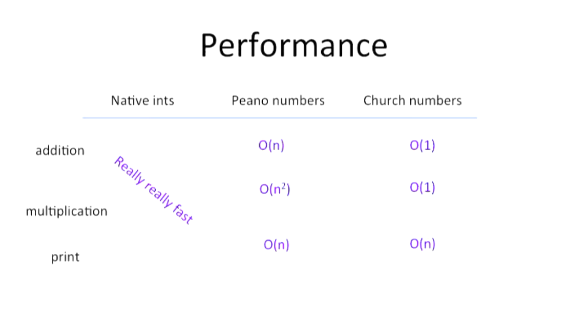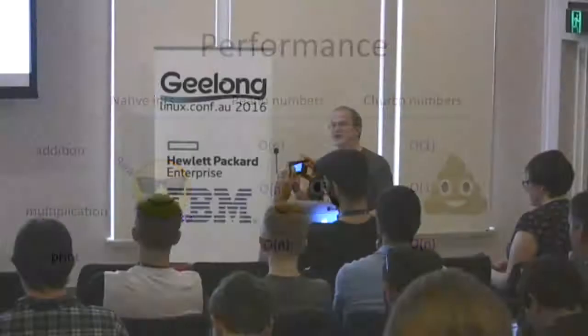And church numbers are much the same. They're a little bit better because in the addition and multiplication cases, what we're doing is we're actually not doing any work. We're just composing the functions together, and the work only gets done later when we finally observe the result and print it. But it only has to do that work once, and not over and over again. But still, at the end of the day, not even too good, and the other two are rubbish. Now, what this illustrates, though, is that what we've done, we've rewritten the structure into a representation that's logically, provably identical, and isomorphic, with the same meaning in every way, but with a radically different performance profile.